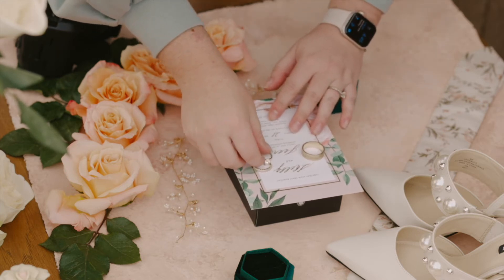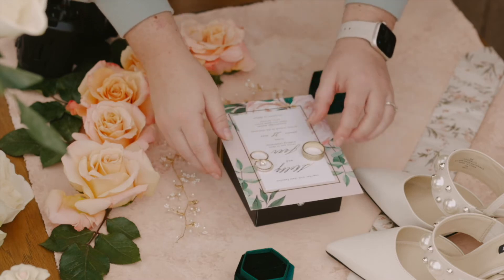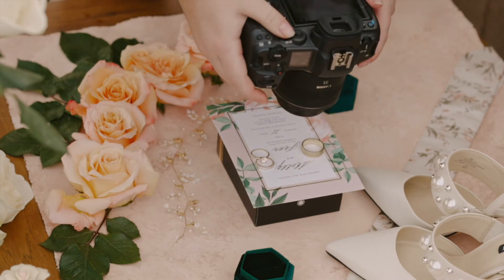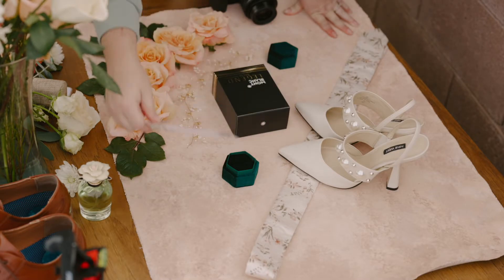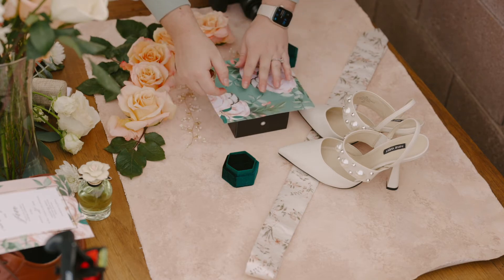You can see I tried a couple different arrangements. At first I was trying the engagement band inside the groom's band. I love to stand them up if possible, but depending on the size sometimes that doesn't work. Then we have this tight close-up — I think that's really nice contrasted in a blog post against a larger flat lay invitation image.